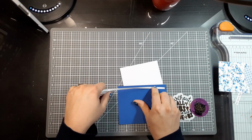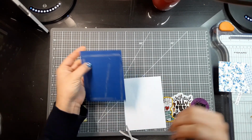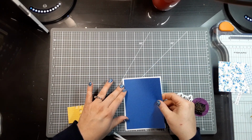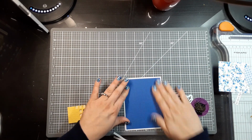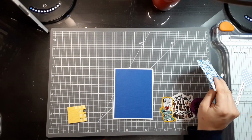Generally, card bases are A2, which is a half of an 8.5 by 11 sheet of cardstock. So I cut my layers about a 1/4 inch shy of that, so they're an 1/8 inch border on all sides.